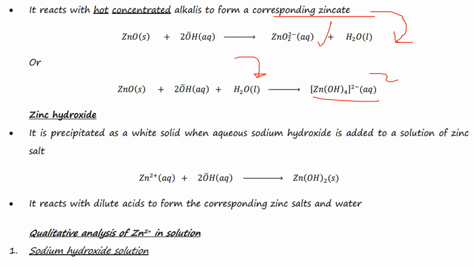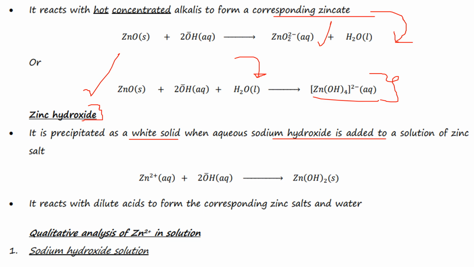And these equations are mainly handled in practicals, though sometimes we ask them in paper 2 under reagents together with the conditions that are required for those reagents to operate under. Now the other compound you're going to look at is going to be zinc hydroxide. Now we usually prepare zinc hydroxide after getting a water solution and adding either sodium hydroxide or ammonia solution. And it's going to be prepared as you always have it as a white solid.